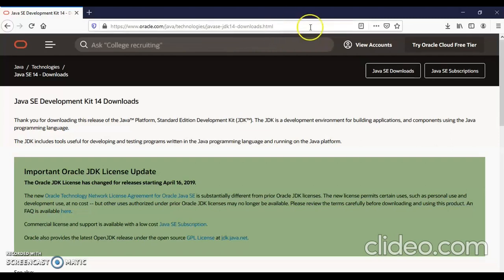After writing this address on the address bar, you will get this web page where you can see Java SE Development Kit 14 downloads.